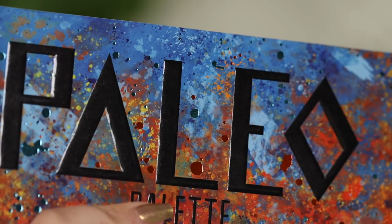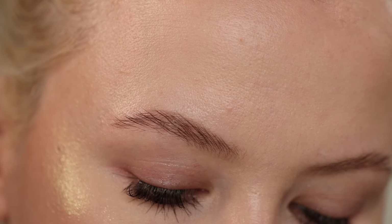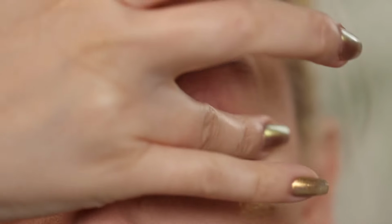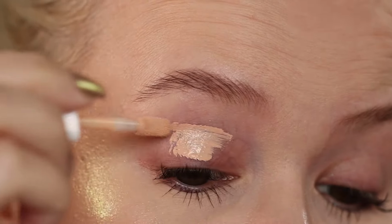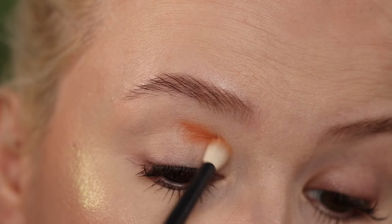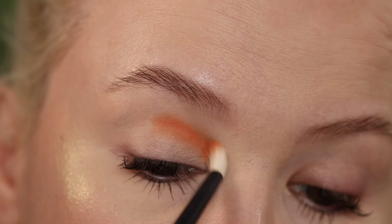The first two looks will be with the Paleo palette, and I'm going to be trying these with different eyeshadow primers as well, so I can get an idea on this matte formula. So first up is the Natasha Denona eyeshadow primer. Picked up Magma, and I'm gonna put that right into my crease.